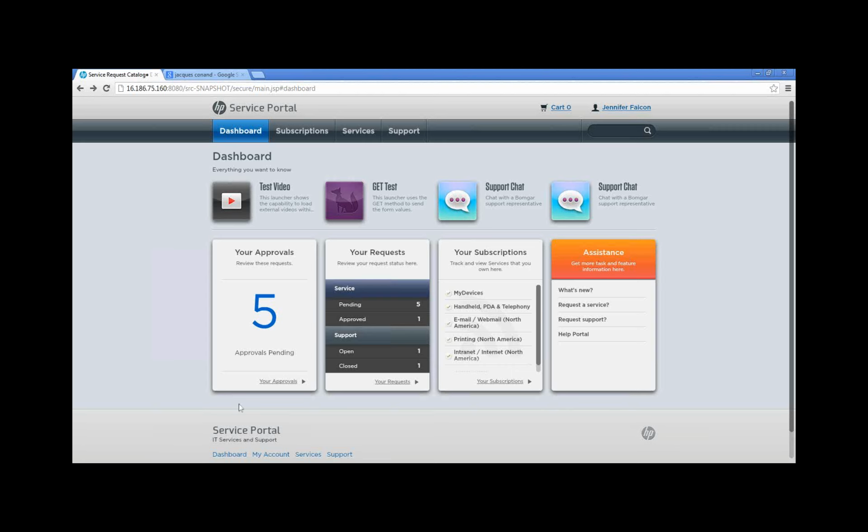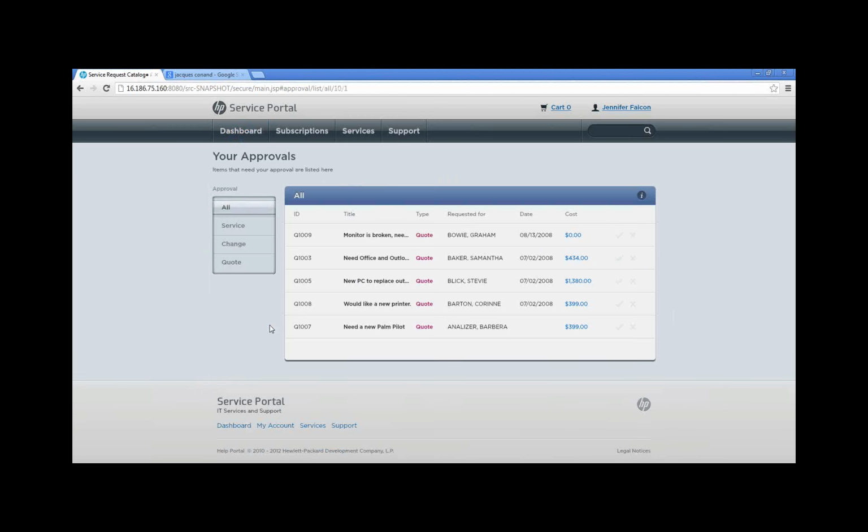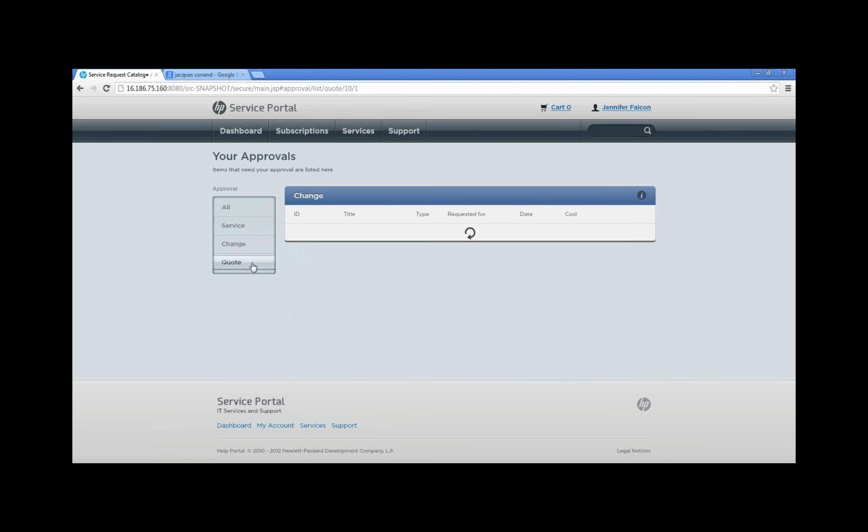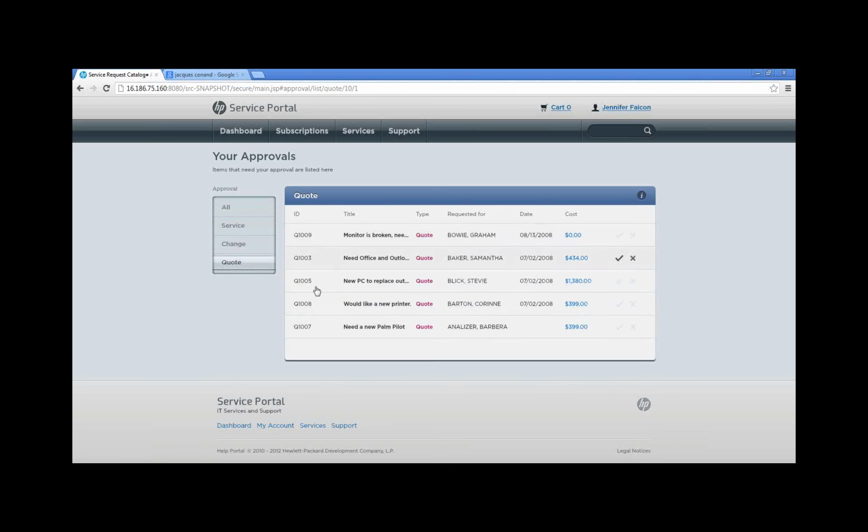Let's go ahead and turn our attention to the panels here that we have within the Service Portal. The first one is with the approvals. Now, we had this in the last version, but what's really changed is we've been able to take what we had before, which was essentially the ability to approve service catalog requests, and extend it across not just the catalog request, but change as well as the request management. You'll see everything in here we have is for request management.